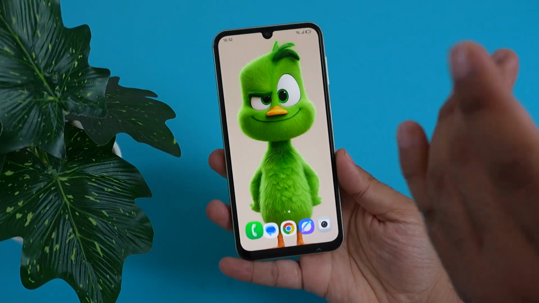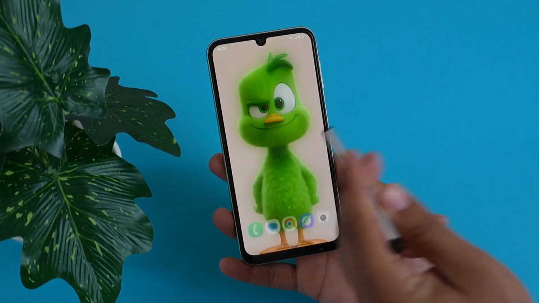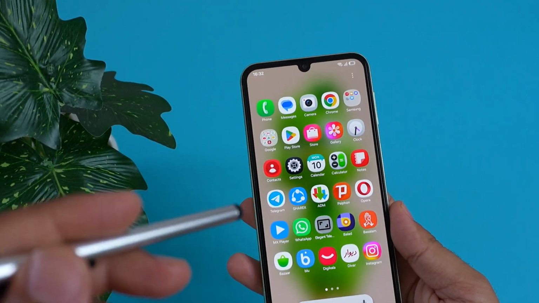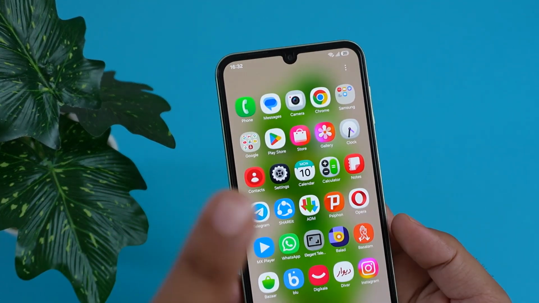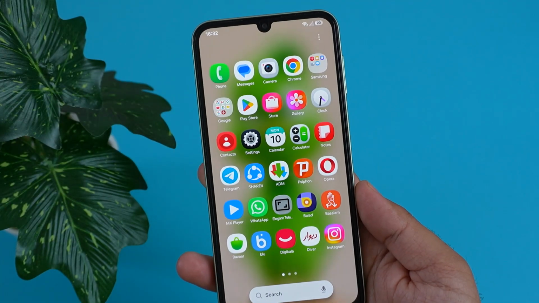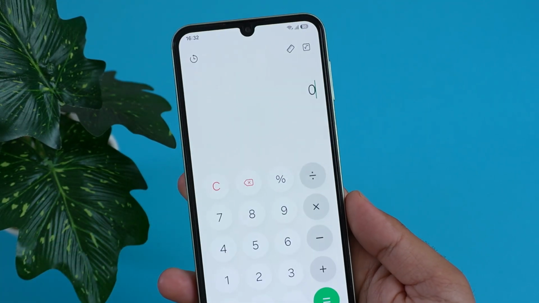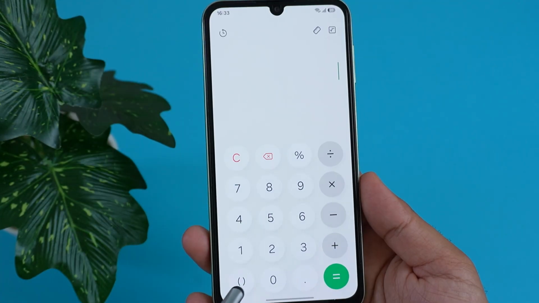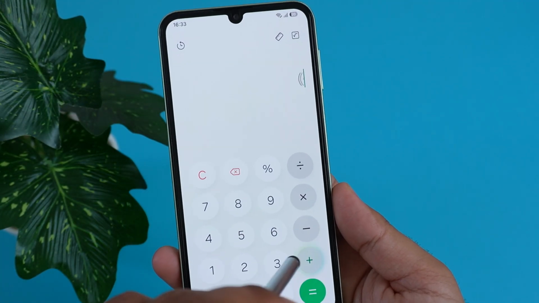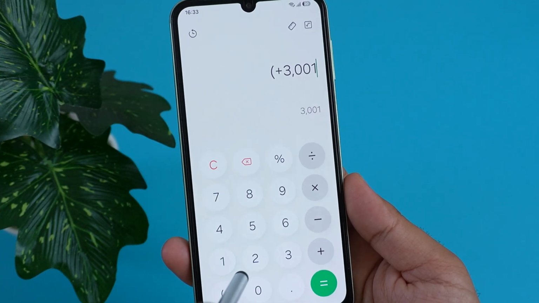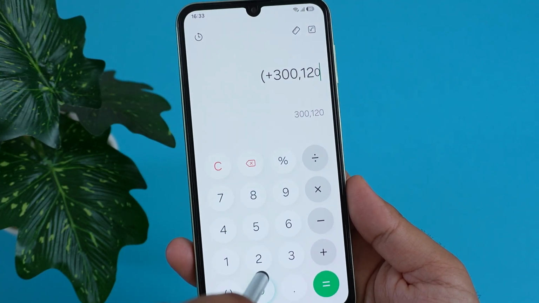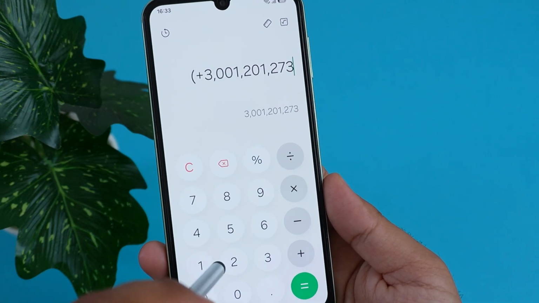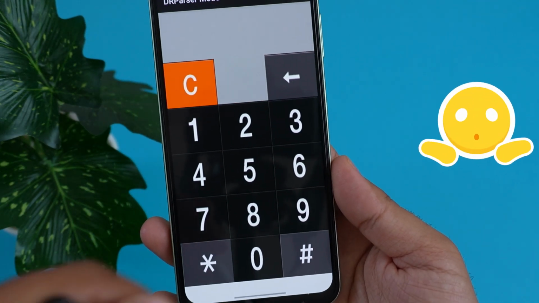Code number 2. Hidden camera menu. Now, this one is super interesting because most Samsung users haven't heard about it. Just open your calculator. Yeah, open your calculator. Type this number +3001201273 plus.